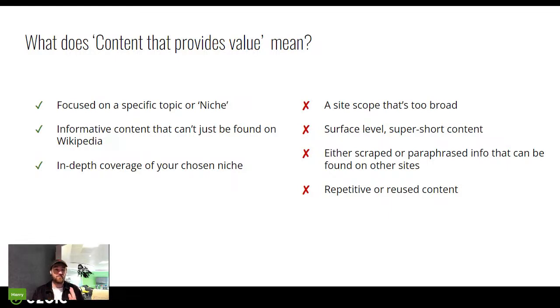And just to balance that, the key points of things that are considered low value content are, as I say, a site scope that's too broad. A site that's about tennis and also about cats is not likely going to get Google approval. They should be their own two separate domains. Then there's short surface level content. It goes without saying, but scraped content is a massive no-go when it comes to Google and Ezoic approval. And I just want to take a couple of minutes to talk about ChatGPT at this point.